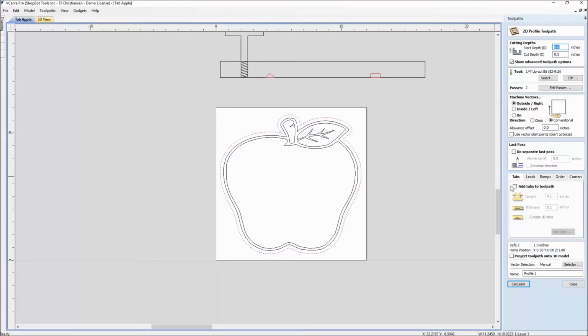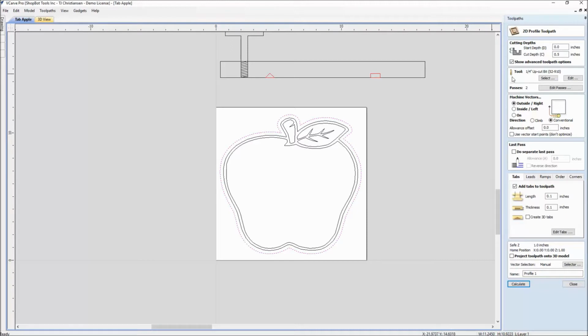So I will go ahead and click add tabs, and this walkthrough covers sizing the tabs and placing the tabs. Again, depending on the material size is the size of the tab that you want. You want the tab to be large enough that it holds the part from moving or vibrating to cause chatter on the edge quality, but you don't want the tab so big that it's giving you, the end user, a lot of post cleanup, whether you're using a chisel or a knife or a handsaw if your tab size gets that large.